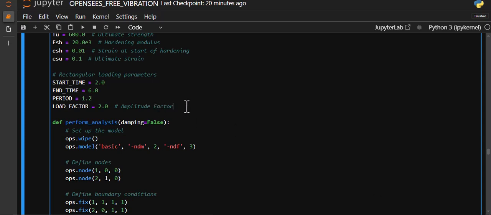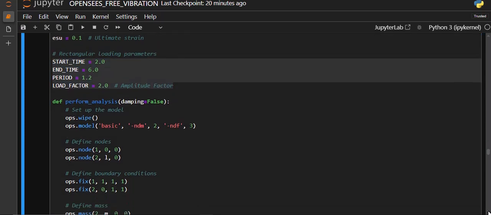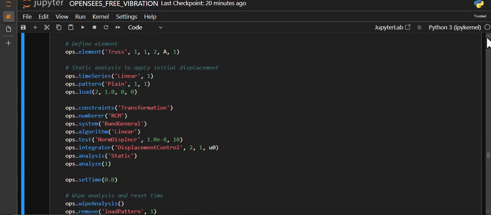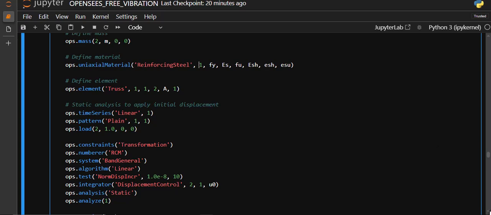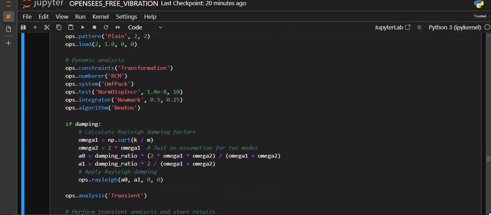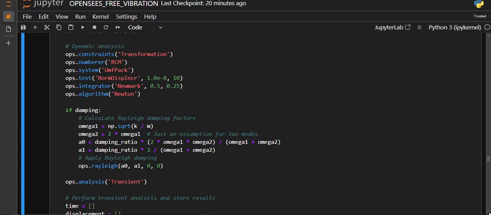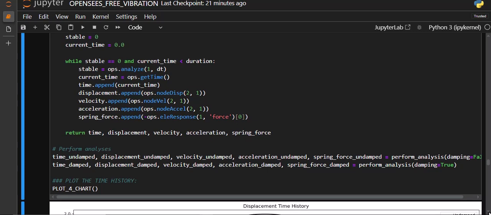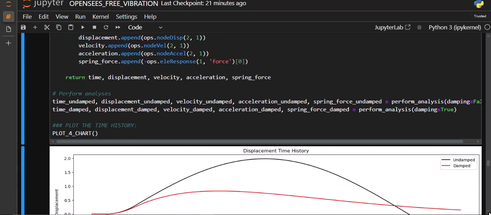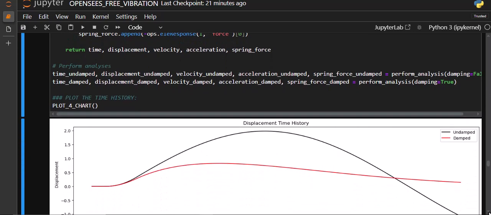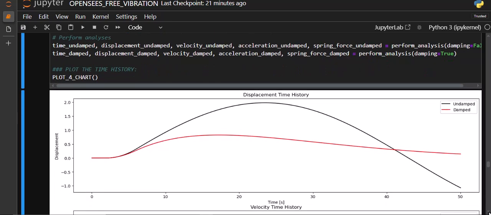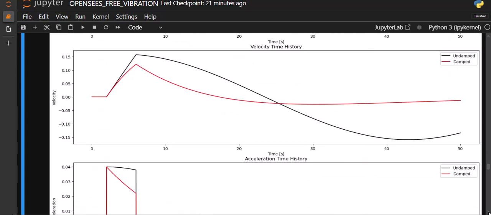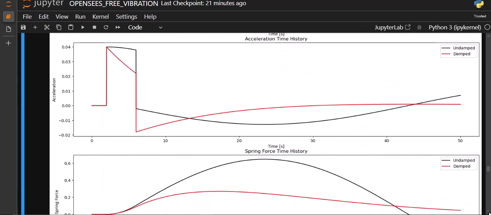You see all the coefficients are the same as the last analysis data, and then in here we are going to define the inelastic properties and also run the Newmark method as the numerical method for dynamic analysis and Newton as the algorithm for solving the equations, and also output the displacement, velocity, acceleration, and spring force, and output the undamped and damped conditions for these two kinds of analysis reported for velocity, accelerations, and displacement and spring forces.